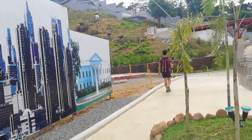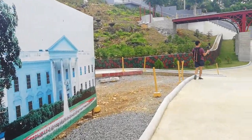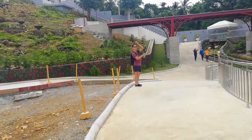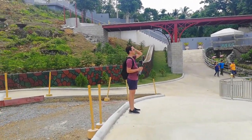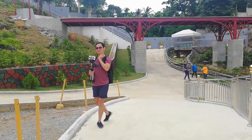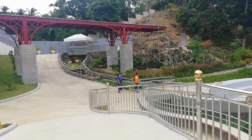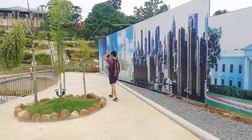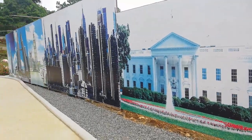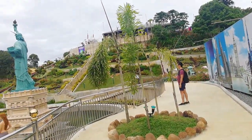Guys, if you're going to be here, you need to pay the entrance fee, $150 for regular, $130 for the senior citizen, and $50 for the person which is 3 feet below. Kailangan nyo lang magbayad ng entrance fee at masusulit nyo na ang lugar na ito.